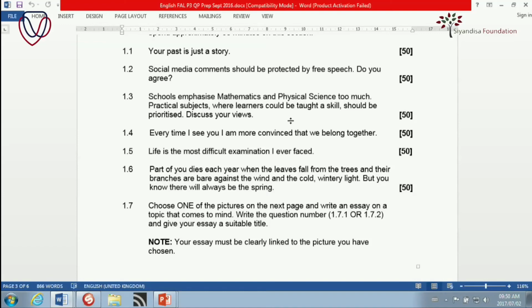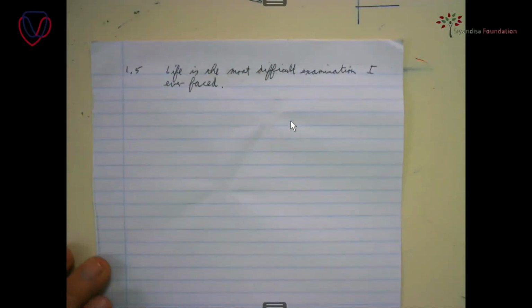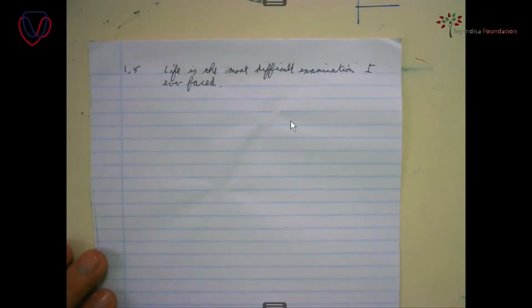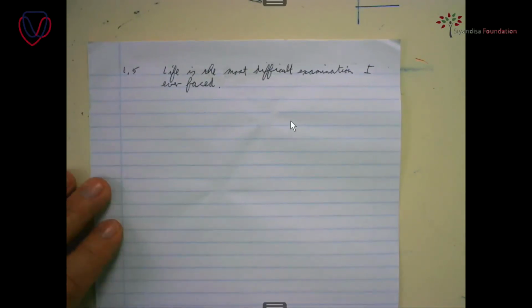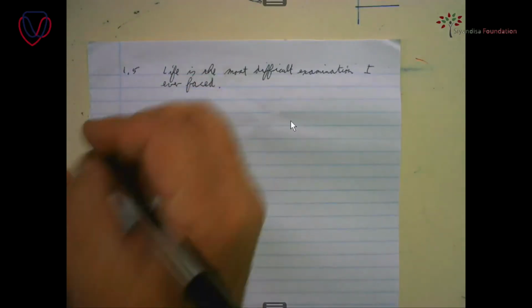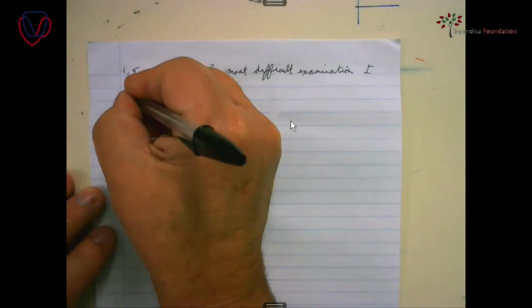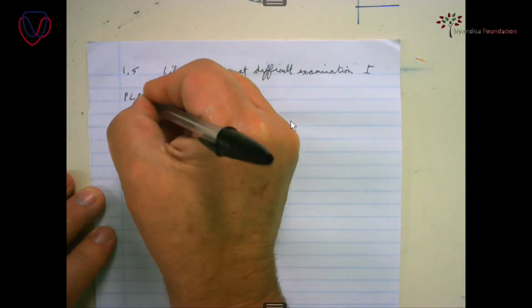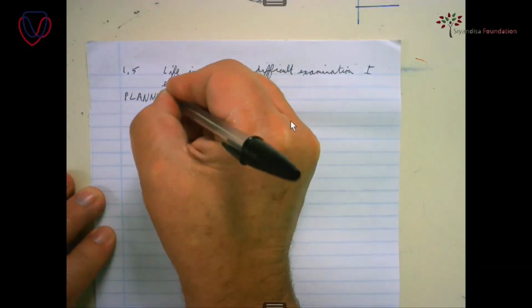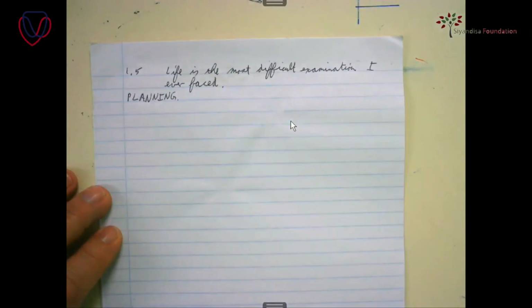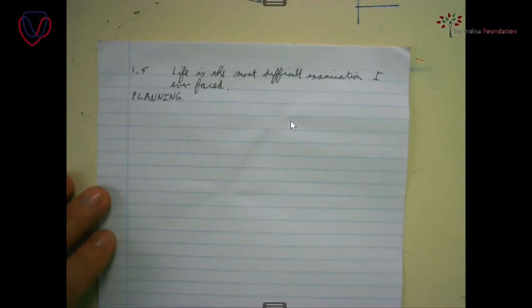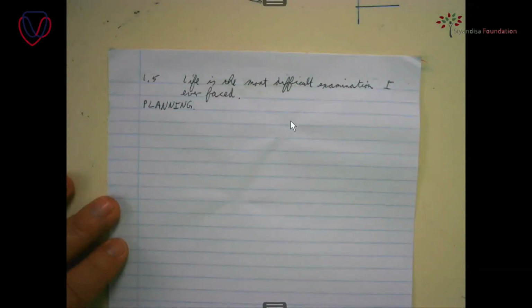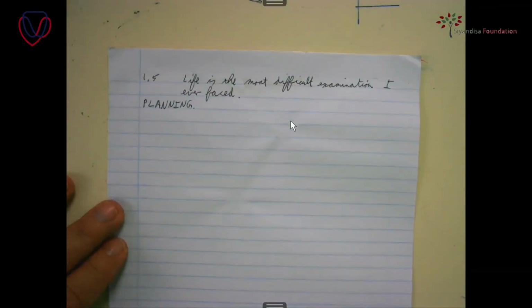Right, I've done that. Now we can go back to DocuCam. You can see that I've now written the title out. And remember what I said, my handwriting is not wonderful, but it is legible. Good, now the first thing we must stress, you have to say this is planning. Please note also the word planning is spelt with two N's, otherwise it is planing. Not that this is of major consequence in an exam, but it might make a difference to somebody somewhere.